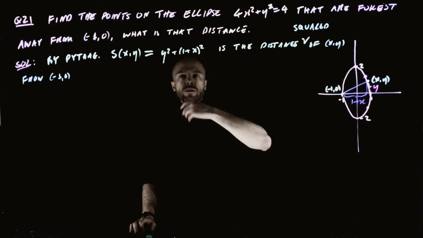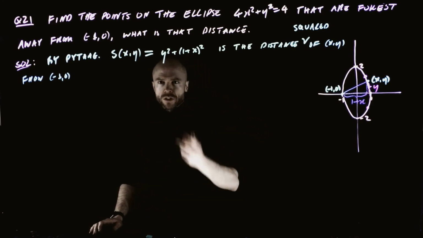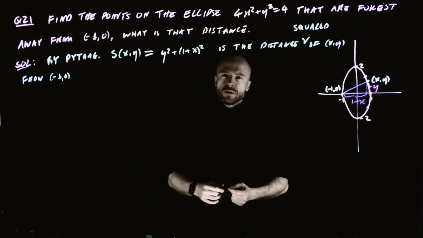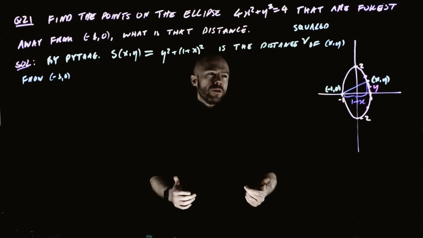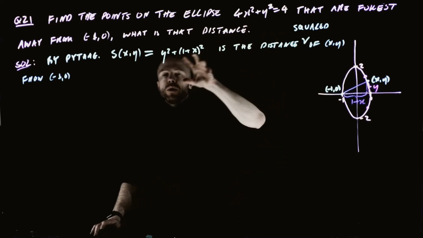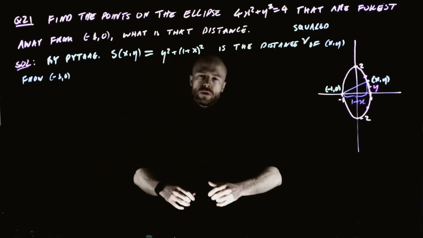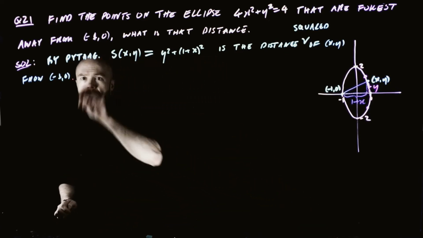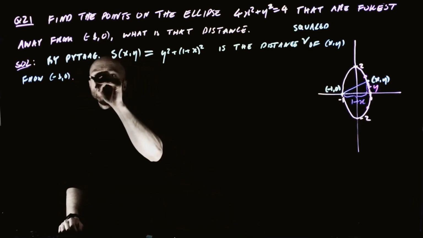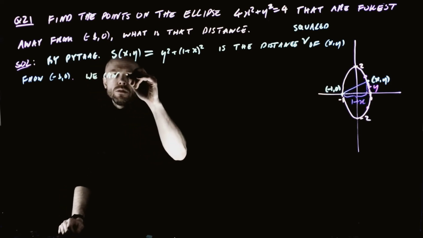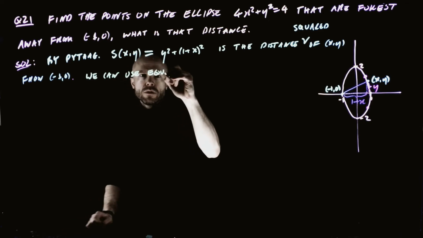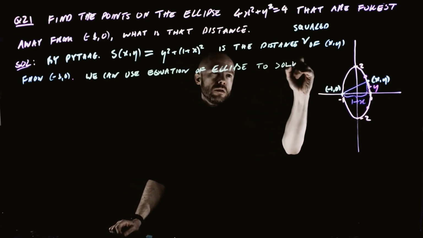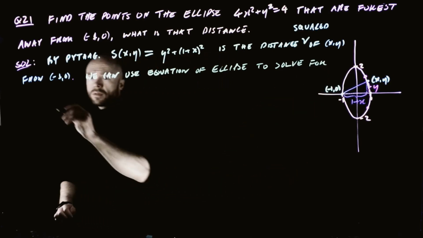Yeah? So we can actually get rid of this thing as a function of two variables, right, as a function of one variable. And that has also the advantage that forces us to be considering the points that we care about, the points on the ellipse. So we can kill two birds with one stone with this by using this constraint and putting it into this formula. And then what we'll have will be the distance of points on the ellipse from our particular point -1, 0. So let's write that down. So we can use the equation of the ellipse to solve for, let's do it for y.